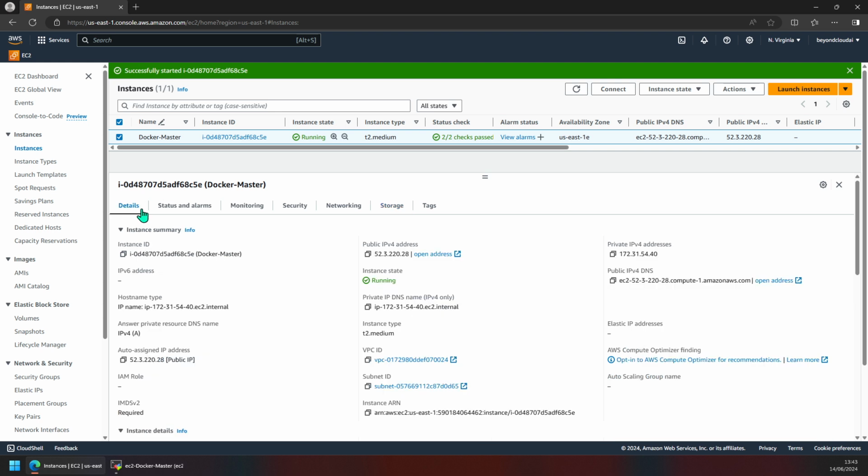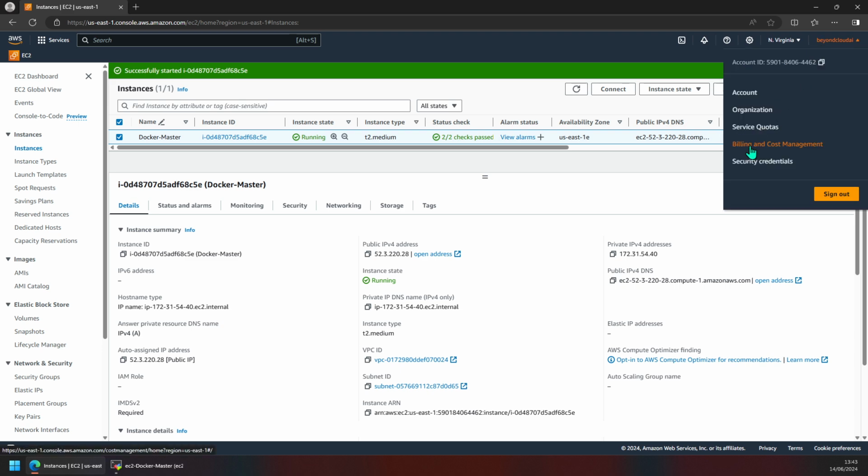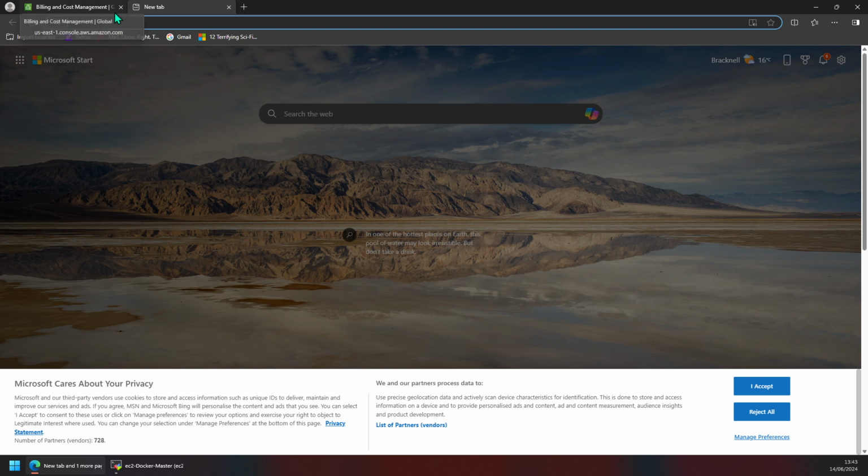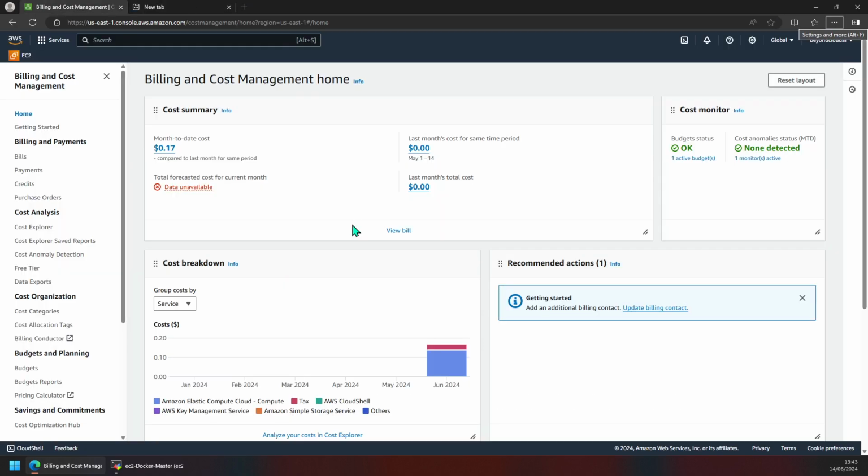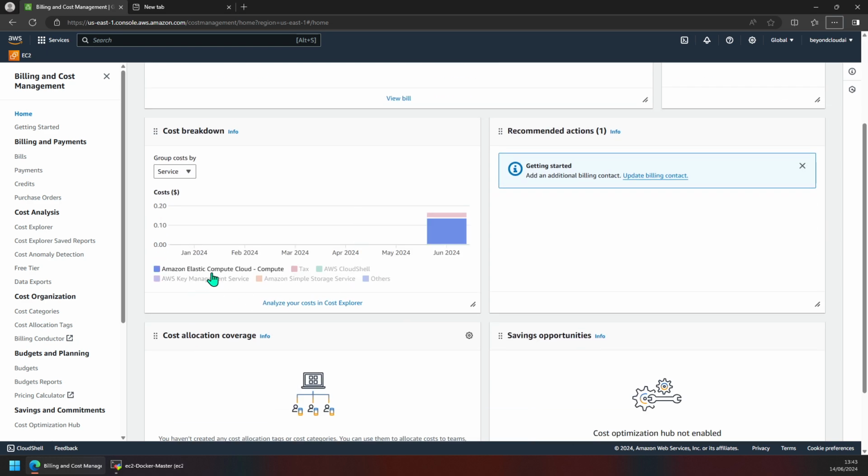So this is what I wanted to tell you. It's very important that you stop the instance. Let's see the billing over here, the cost management, and see what prices have come through. For running this medium instance for yesterday, you can see that it is 0.17. This basically tells you the amount which you may end up getting at month end.